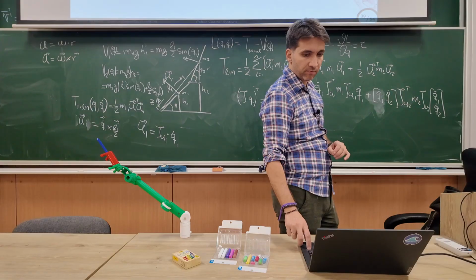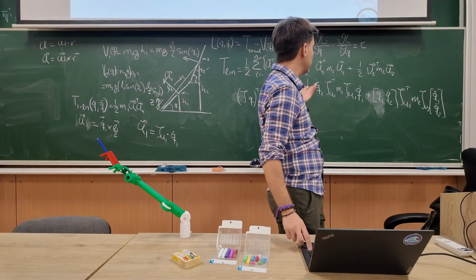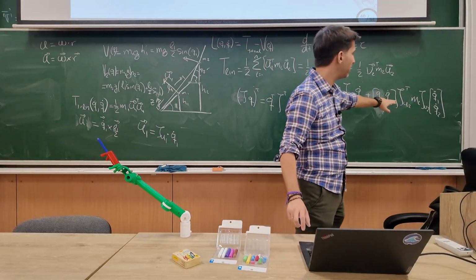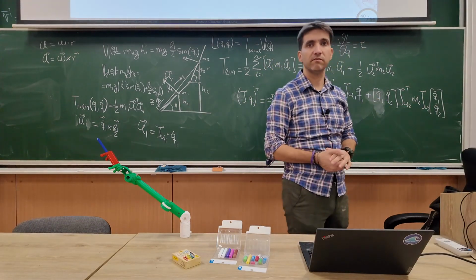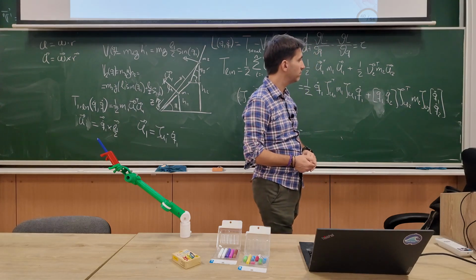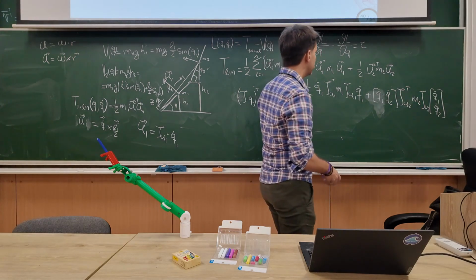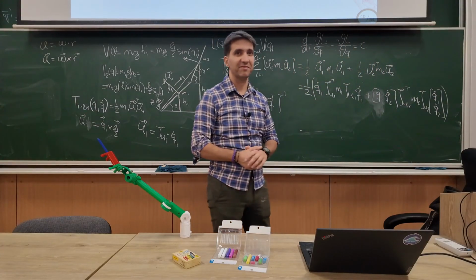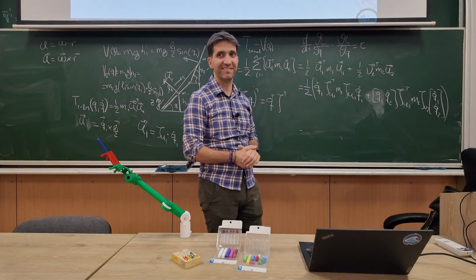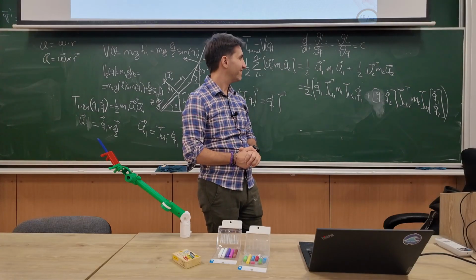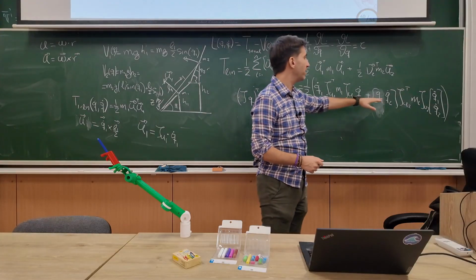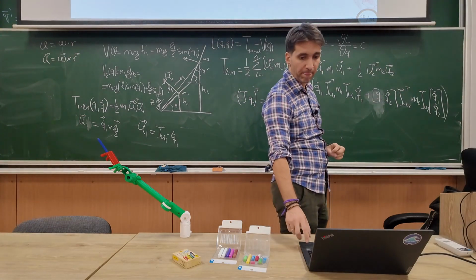So I need to calculate, in this case, two Jacobians, one until mass 1 and one until mass 2. The second Jacobian, should it also be 1 over 2? Yes, this should be a 1 over 2, or you can put a bracket here. Easier. It doesn't fit there. So we calculate this Jacobian until mass 1 and mass 2.